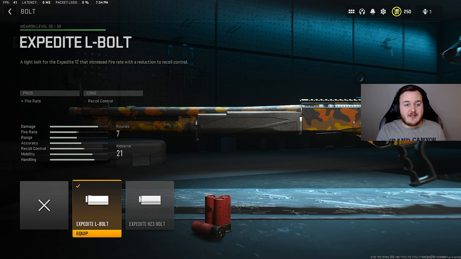Now for the bolt, guys, we have the Expedite L. This just helps with fire rate. The Expedite 12 with this attachment makes it broken. Very fun to use. Fast firing, you're going to be super annoying and super toxic, so you've got to throw this on.